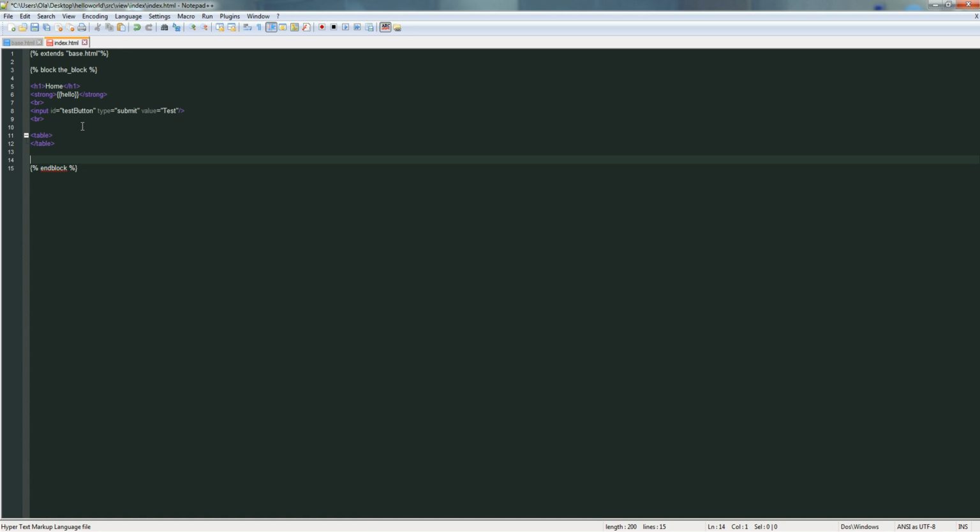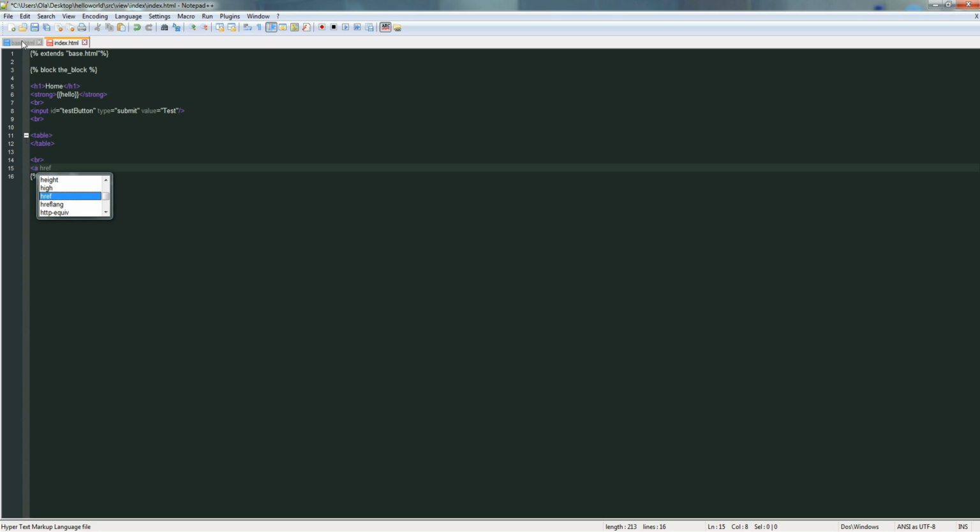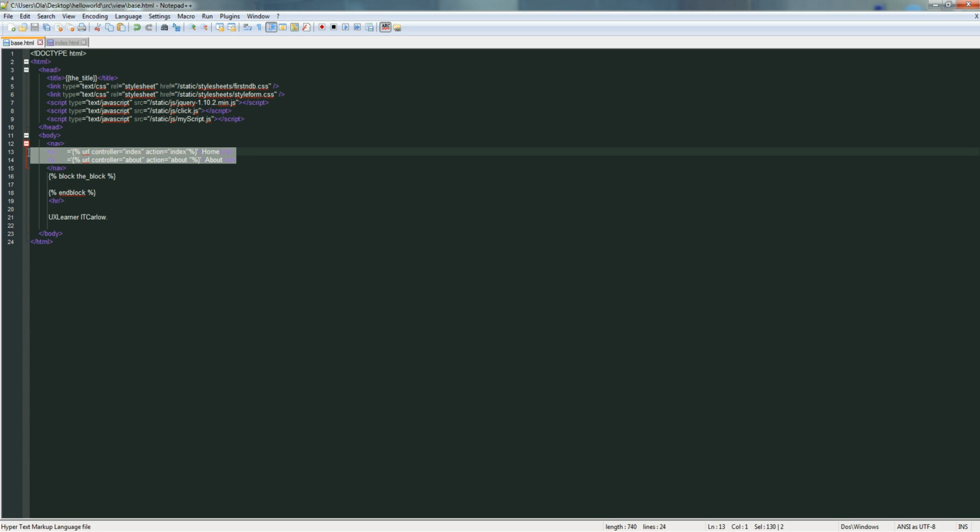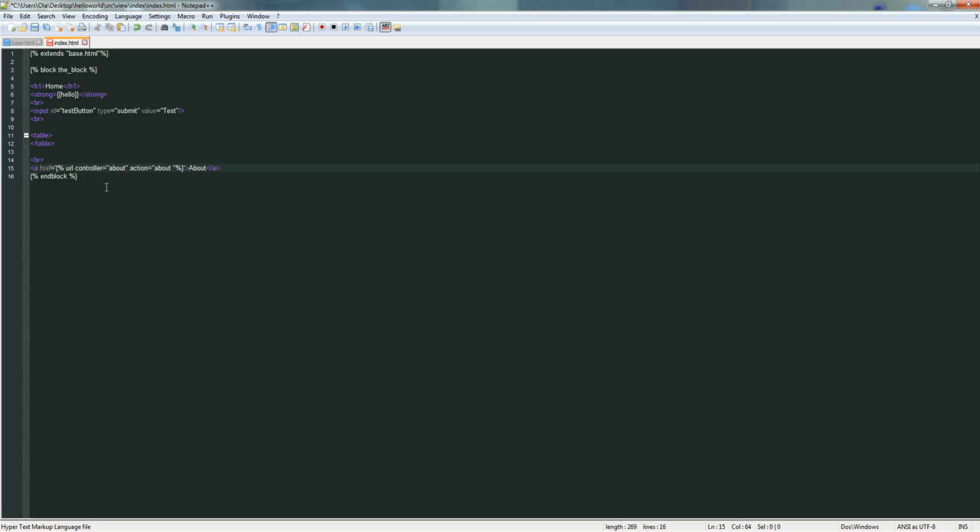The next thing we need is a link to the page that will allow us to add people into the database. To do this, we want to first get a break line, and we want to add a link, href, just as before in the base file. I'll just copy this, paste, and what we want is to change the action.